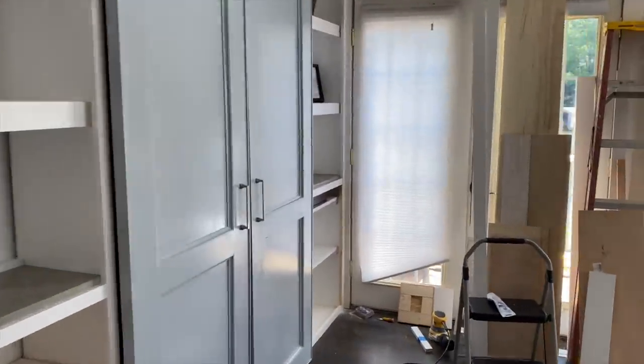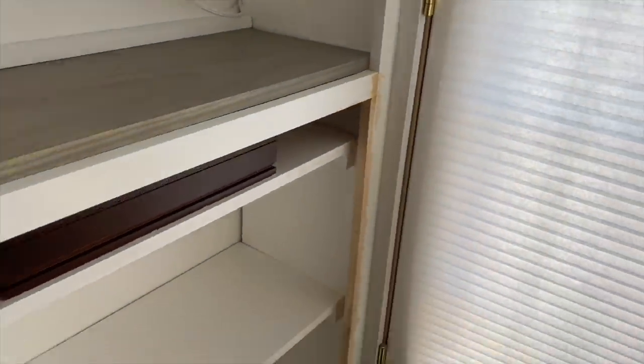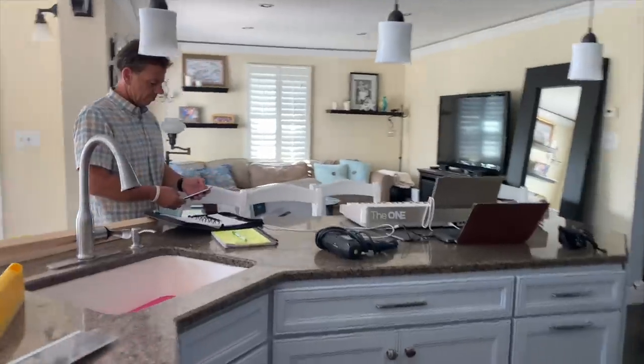All right, I'm making some progress on my doors. I put the handles on. I'm pretty happy with those. And now I'm trying to sand the corners over here. It's a little hot. A little sweaty.